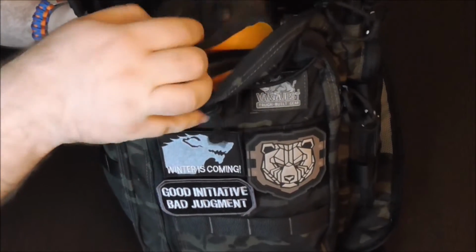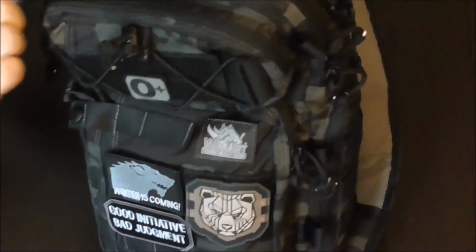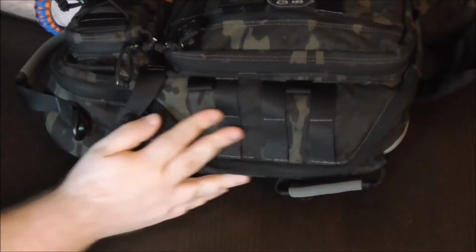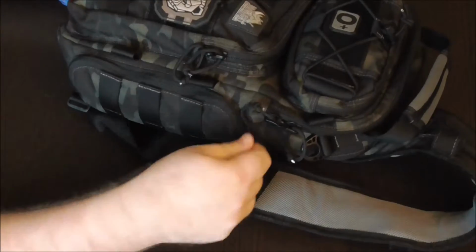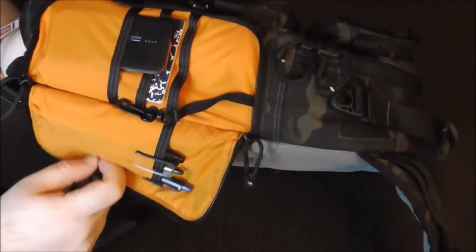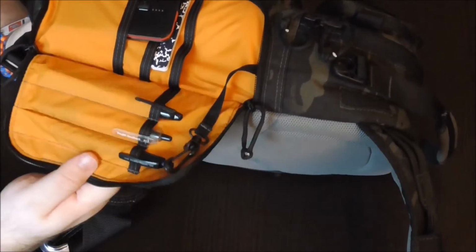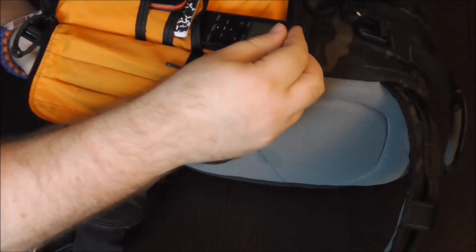If you don't like the contrast coloring, you're out of luck, because it's something that Vanquest does on almost all of their bags. Coming down here to the side, we've got some more MOLLE webbing. Along to the other side, we've got more MOLLE webbing and a pouch. I use this as my admin pouch. This pouch has another lanyard in it, and the lanyard goes 3/4 of the length of the pocket itself. I got pens, pencils, Sharpies, a notebook, a battery pack, and a digital voice recorder in there.